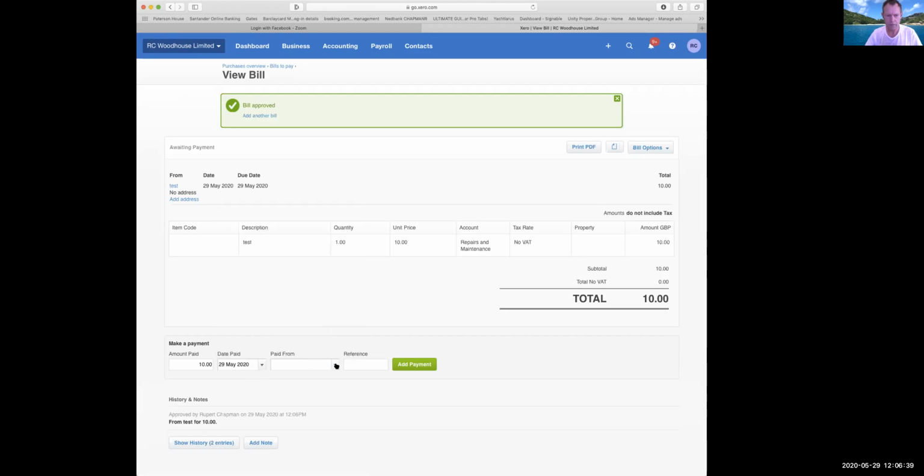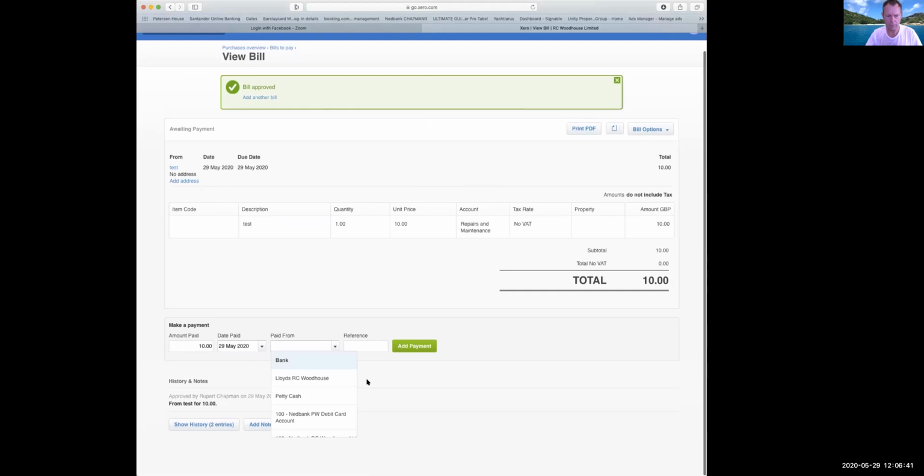And normally you would choose the bank account that's been paid by, or whether it's been paid by petty cash. Okay, but if you have ticked that box in the account, and as you can see, I've got a number of accounts down here that I have ticked the box on, you can then pay that directly to your director's loan account.